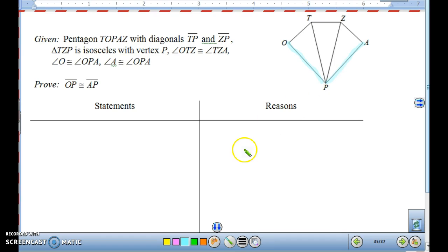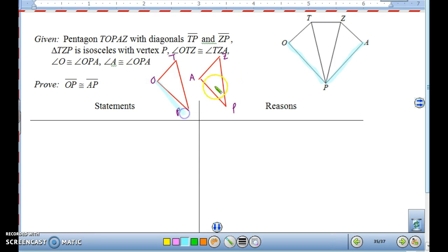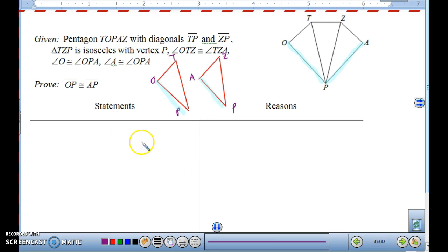So probably, if we want to get those two sides congruent, we probably have to get a pair of triangles congruent. So what triangles contain those sides? Well, that'd be the triangles in the end, triangle TOP and ZAP. So here's triangle TOP. Let me draw it here. And here's triangle ZAP that I'm going to draw exactly the same way, or pretend to. And I'm going to label them exactly the same way, T-O-P, and I'm trying to get them to be congruent, Z-A-P. So the sides I'm trying to get congruent are OP and AP. So let's prove the triangles congruent.